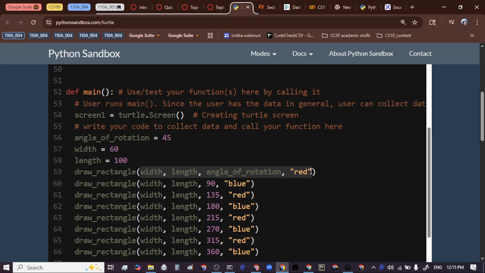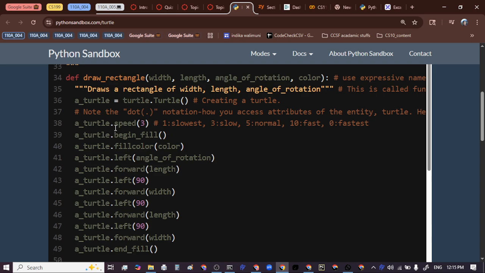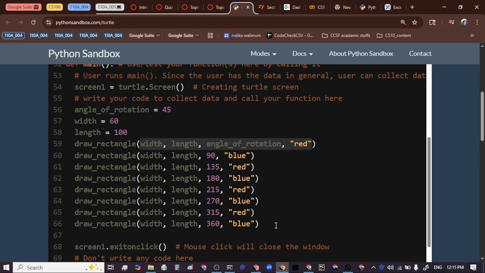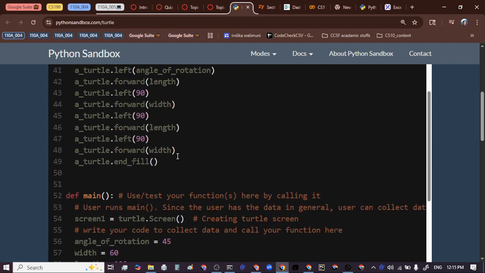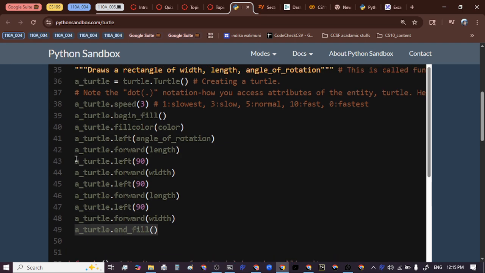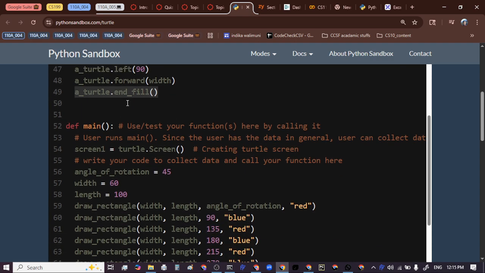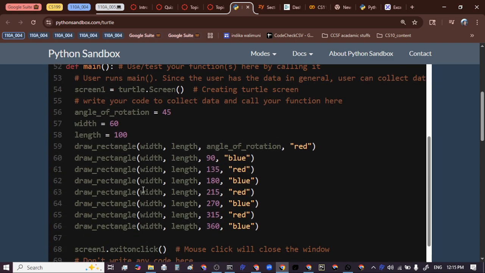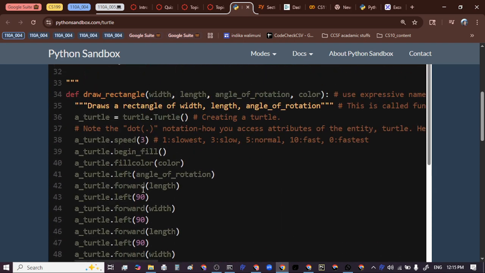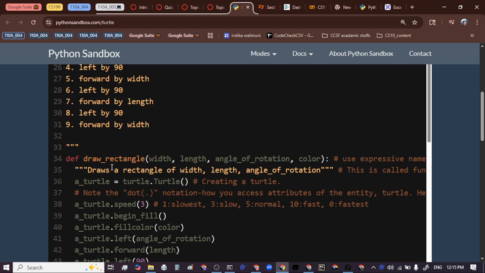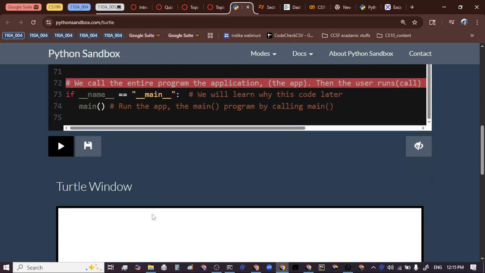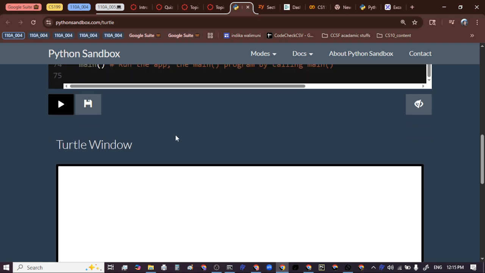Now imagine if I didn't write this function, then I would basically repeat this code to draw all 8 rectangles. Let's say there's about 10 lines to draw one rectangle, then I will repeat those lines 8 more times. So 80 lines of code I would have written without a function. You can see the amount of code reduction that I avoided by writing functions. So that's one benefit of it.